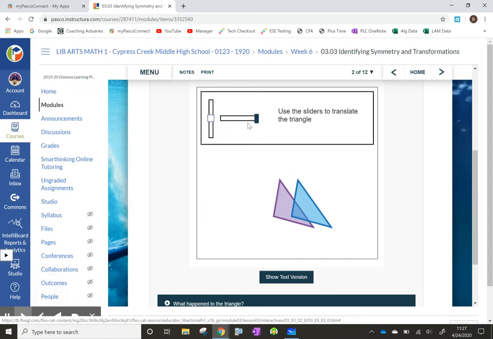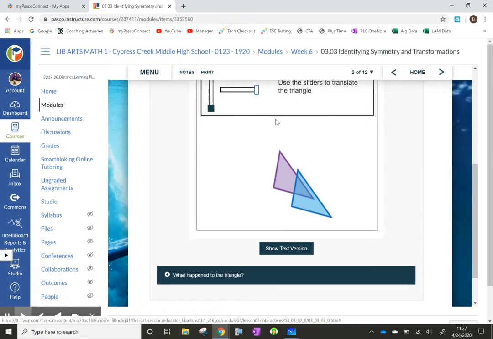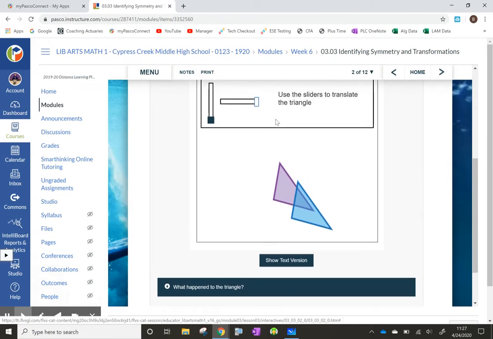Remember, we originally slid it down and then we slid it to the right. So two slides to create kind of that diagonal slide, but ultimately it was two things we did, a down and an over. Okay. Now keep in mind that the slide does not change the shape at all. It's still the exact same size, the exact same shape. It didn't get any bigger or any smaller, anything like that. It just simply slid, kind of like moving a pencil around on your desk. It doesn't change its size, nothing like that. It just moves.